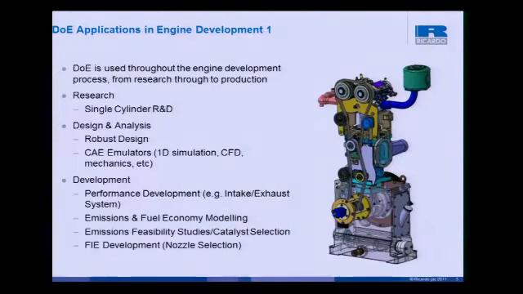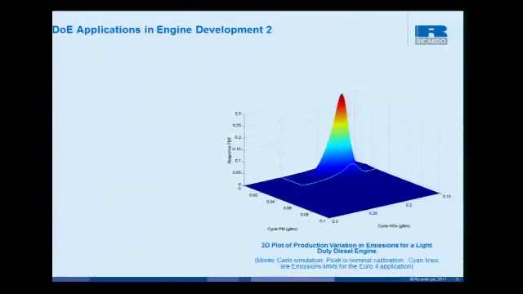Once you have prototype hardware, it's then often the case that you will use DoE or a one factor at a time type approach, depending on the project, to test various candidate hardwares. And that's because current simulation models are not sufficiently accurate to allow you to get to the hardware first time. So you always have to test a range of different combustion chambers or camshafts or other hardware variables. And that process, as I say, sometimes uses DoE, but not always.